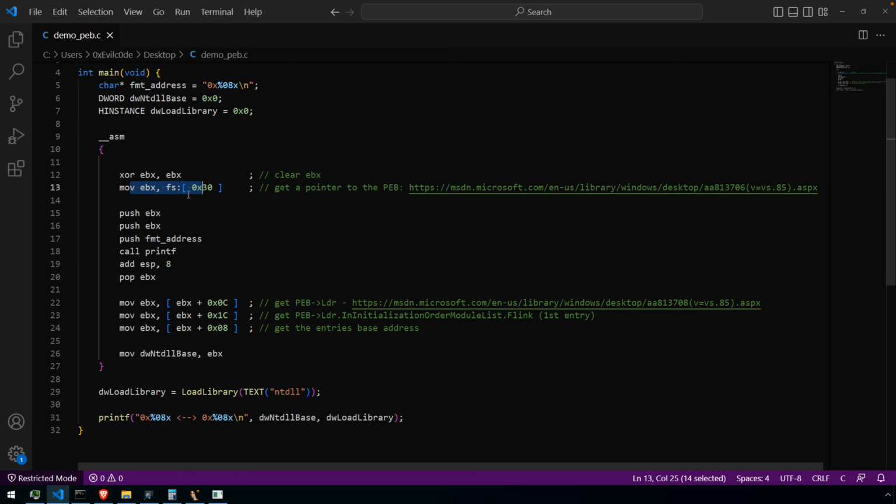So if you see an instruction like this, then likely it is either part of resolving functionality via the method we're going to talk about, or possibly looking at some of those other structure members in order to do some anti-analysis. At least that's the two most common use cases that I've come across.